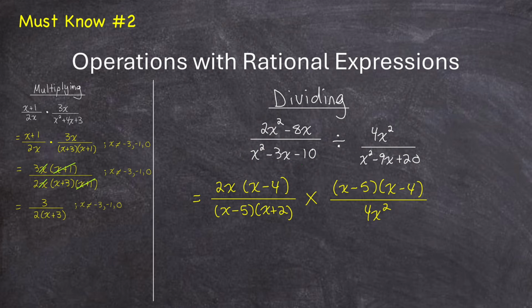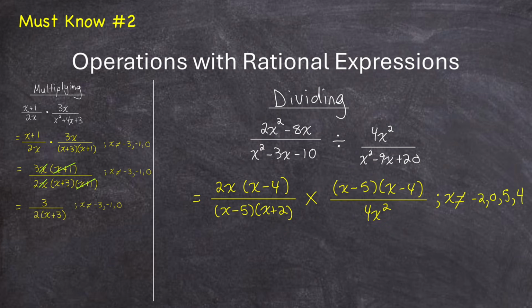But also, the original division question would be undefined if the value of this fraction was 0, because you can't divide by 0. And that fraction would be 0 if the 4x squared was 0. So to check for restrictions, for a division question, you're going to have to check in these 3 spots. Meaning on the line below, I'll be checking for restrictions in all 3 of these spots. So any value of x that makes any of these factors be 0 is a restriction on the variable, which means x cannot equal 5, -2, 0, 5 again, or 4.